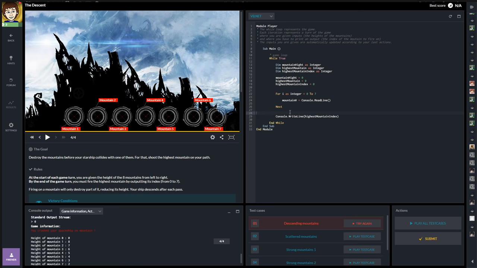So what we need now is to get this mountain H here. That's our mountain height. We rename that, so let's rename that there as well. So we get a mountain height coming in. We want to be able to compare that and work out if it's bigger than our highest mountain. So let's do a comparison.